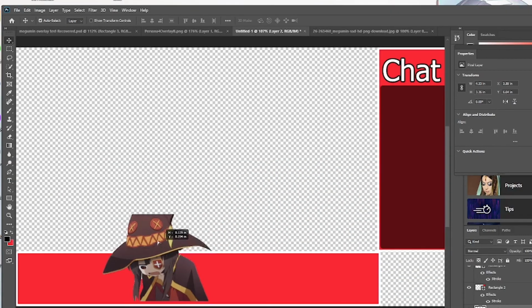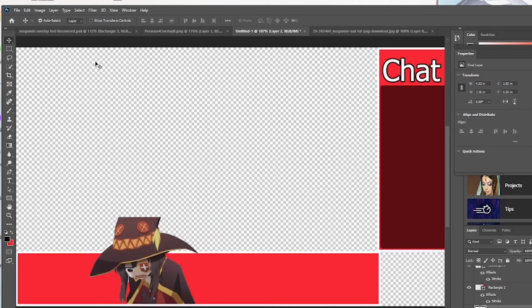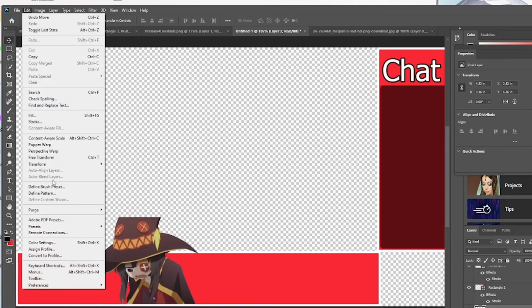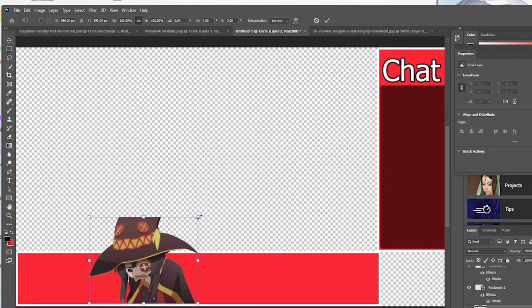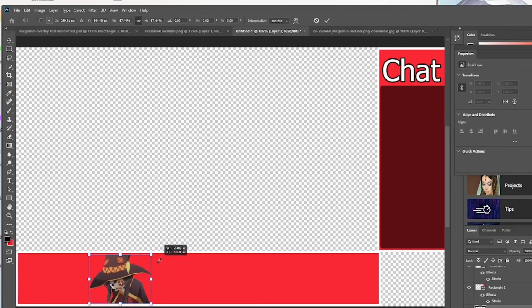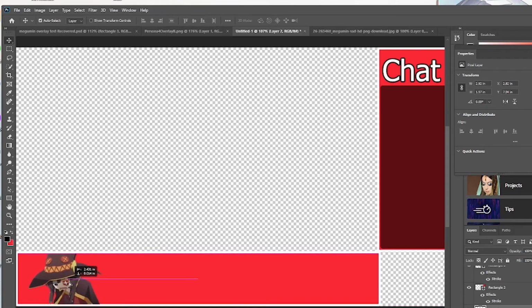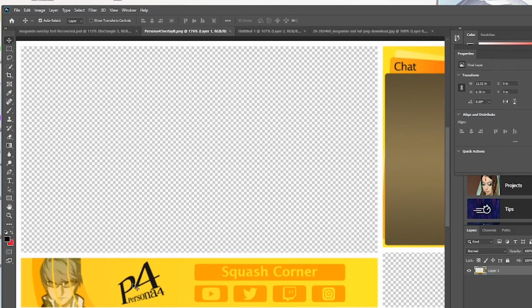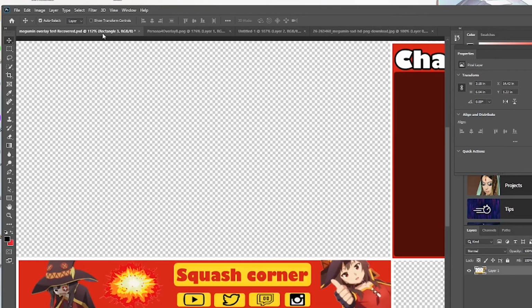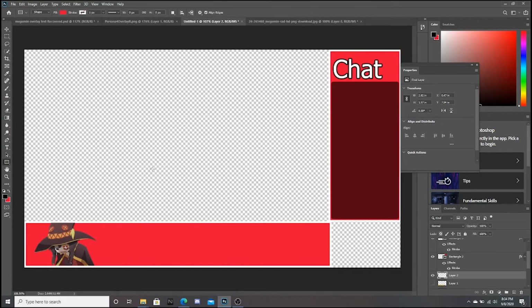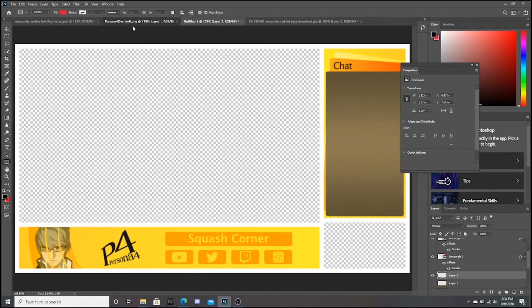We drag her here. Then, oh, she's a little too big. Like we said earlier, guys, we go to Edit, Transform, Scale, and we shrink her. She still looks a little tiny. If you hold Shift, we can make her a little more fat. Press Enter, and there we go. It looks like she's a part of the background. And of course, you could do this as much as you like to get any type of logo, character, anything you want. Alright, we're practically almost done. The next thing we would like to do is actually get these squares and then try to combine them with these logos of what you have.